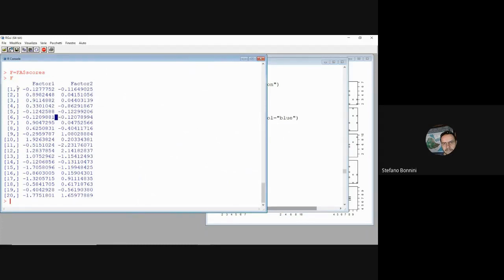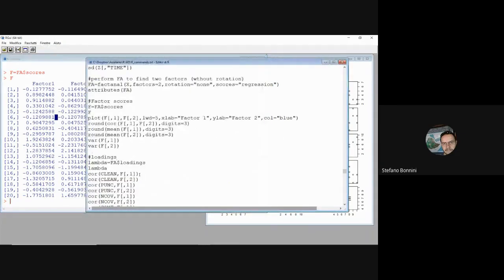Okay, 2 factors because this is what we asked. If you want 3 factors, you can change the argument factors and put it equal to 3, and so on. So these are the factor scores in this unrotated factor analysis.